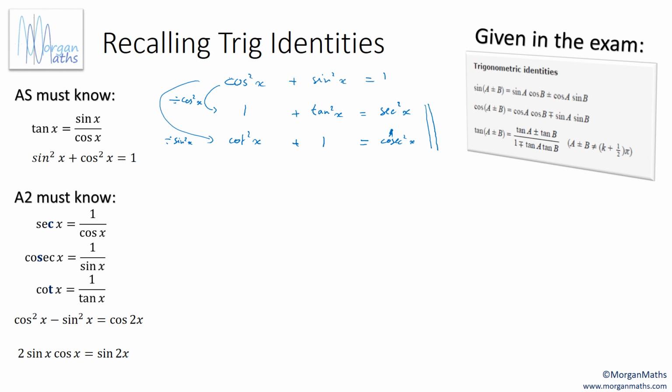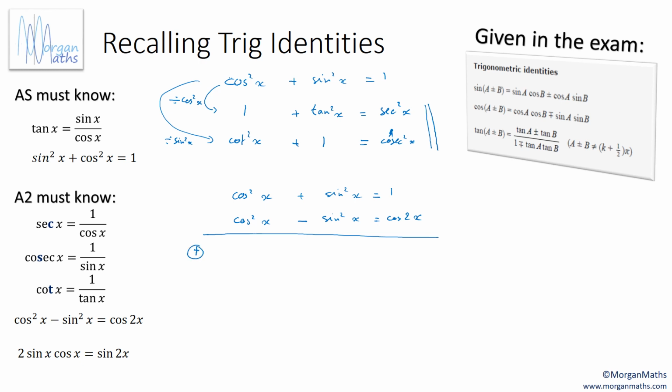And then finally, the last two are linked to your double angles. They are part of your double angles formulas. And to find them, I recommend that you rewrite your AS cos squared x plus sine squared x equals 1, and it's going to become very clear now why I like to put cos squared x at the front. The next one that I'm going to use is the cos 2x. So it's got to be cos squared x minus sine squared x equals cos 2x. And you can probably see that those two are really very similar.